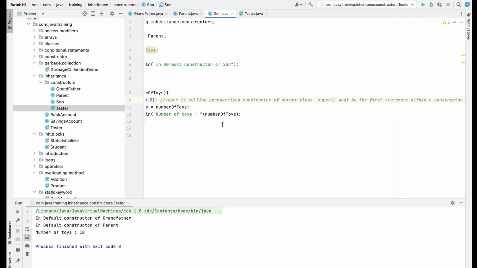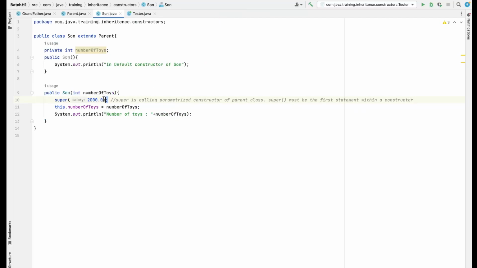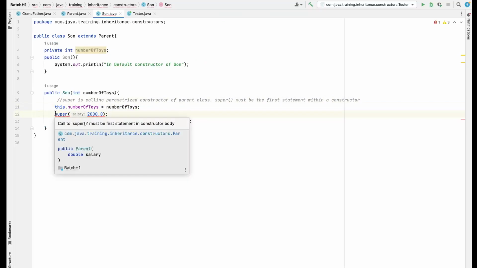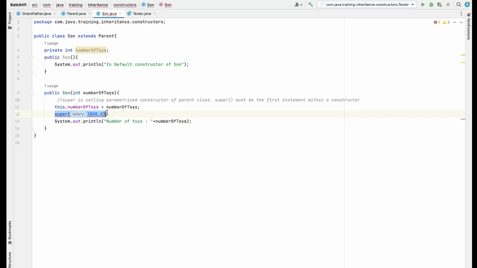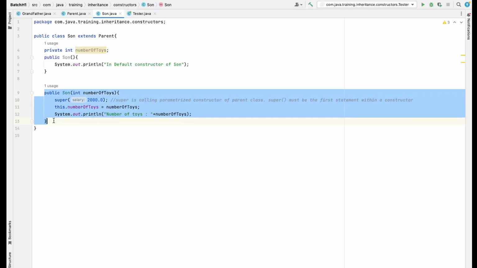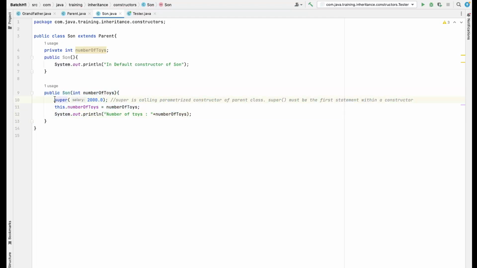So if I try to write this super here, see, suddenly I started getting a syntax error. This super will always be the first statement in a constructor. Whenever I create a constructor and try to call the parent constructors, super must be the first statement in the constructor. So let me try to execute now.